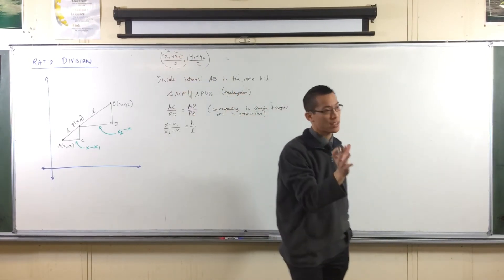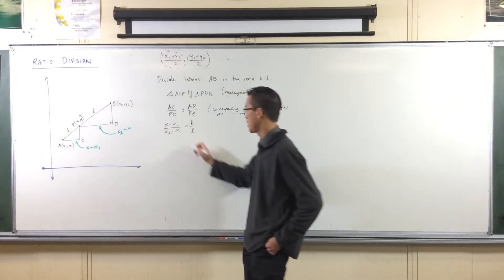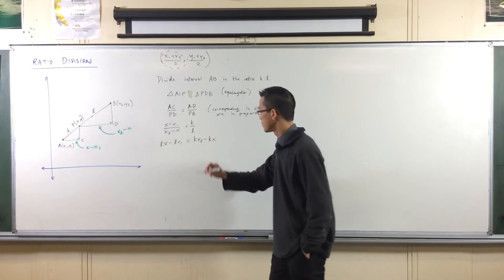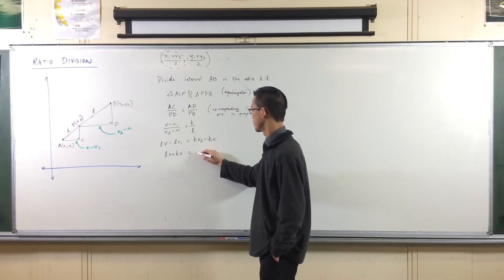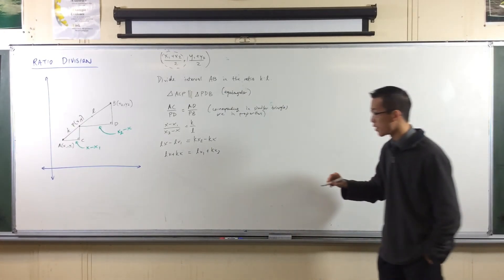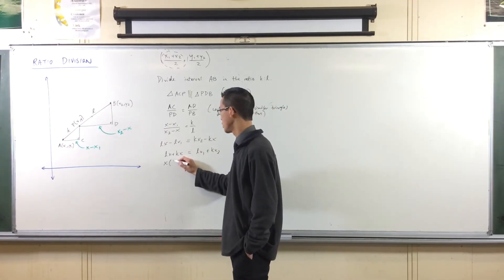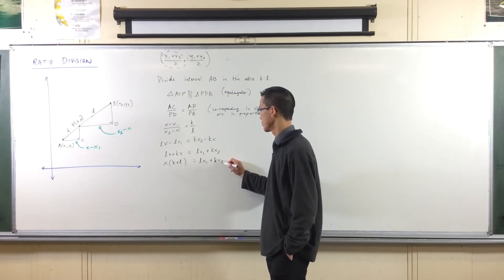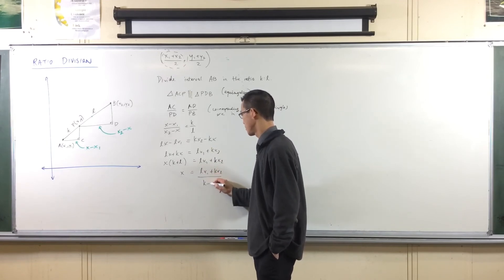So I just need to make x the subject. You see that? Okay. So let's just rearrange this. Go to equations. It's not hard. You go to that. Just divide it. Sorry, I've just cross-multiplied it and expanded it out. Here I'm going to make x the subject, which will give me k plus l. And then I'll divide through. Okay.